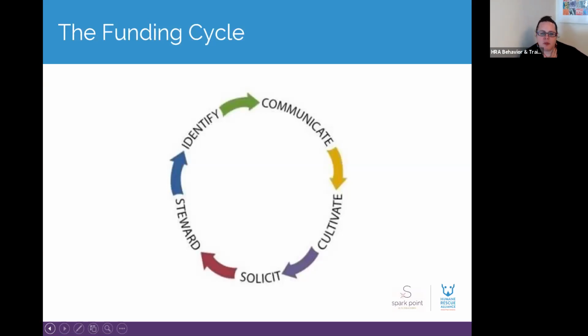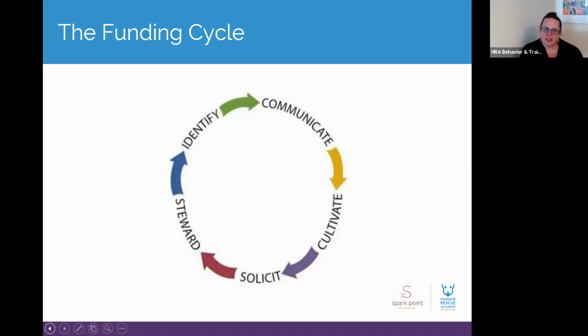This is a visual representation of the process that we go through when we are building a relationship with a new potential funder. So it starts with identify. That is when you do prospect research or research to find foundations that align with your organization's work. And then once you identify those, you find ways to connect to individuals who are in that organization through your existing network and communicate with them about your organization and what your projects are that you're looking to fund. That communication usually happens via email or ideally on a phone call that you have with a program officer.